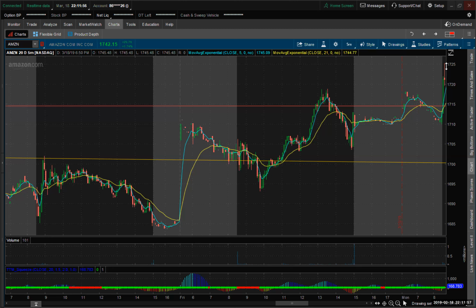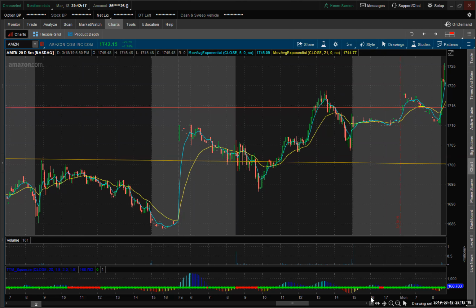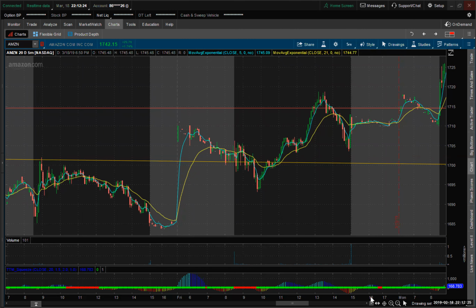This is the highest that Amazon has been in months. So anybody who has bought is profitable. And if, after a weekend, you're looking at positions and you're like, oh, hey, look, I can get out of this thing here and be up and go spend some money on something, I don't know, that could work. Next candle is slightly higher high and higher low, but this is a really nice stair step. Very next candle, also part of a stair step, and again, higher high, higher low.